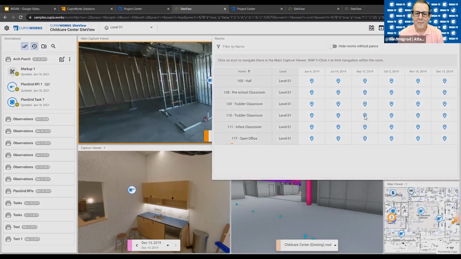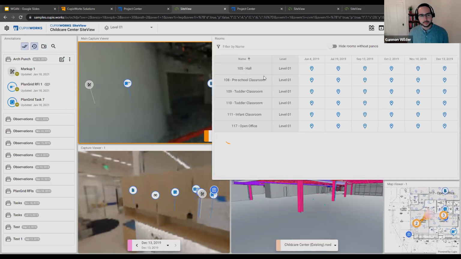Gannon, forgive me, the print is so small, even I have trouble with it. Could you just, in a big picture, describe the columns and the rows? Yeah, here on the left is the list of rooms. This is the same concept as in your BIM model or floor plan. You have just different room names. I think if I make this map bigger, we can see that in a second. And then to the right is the time lapse aspect.